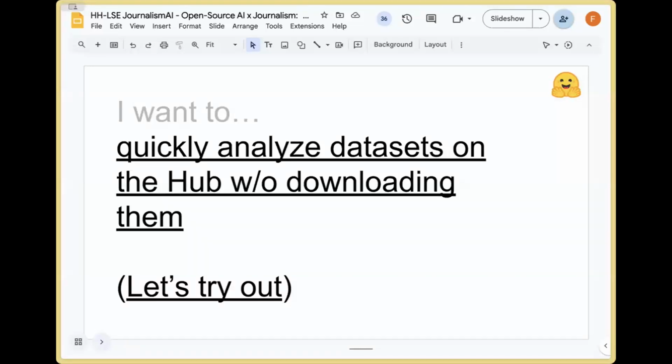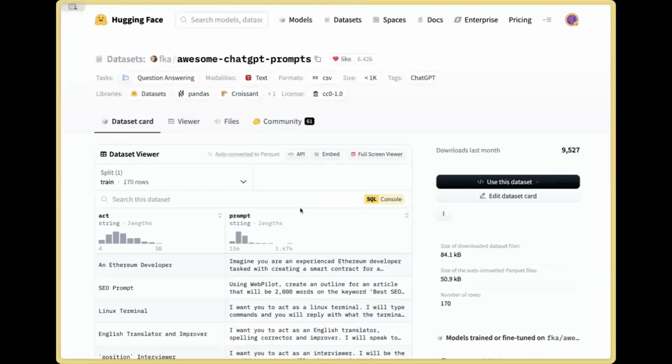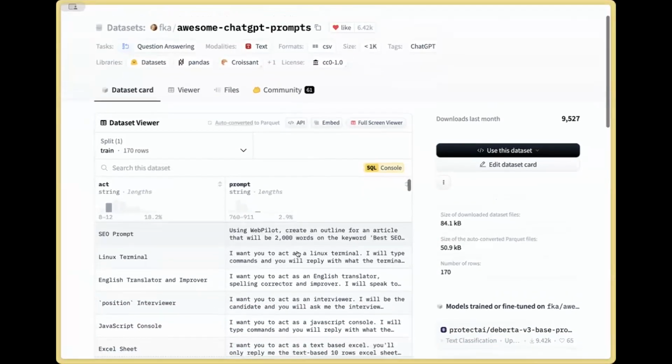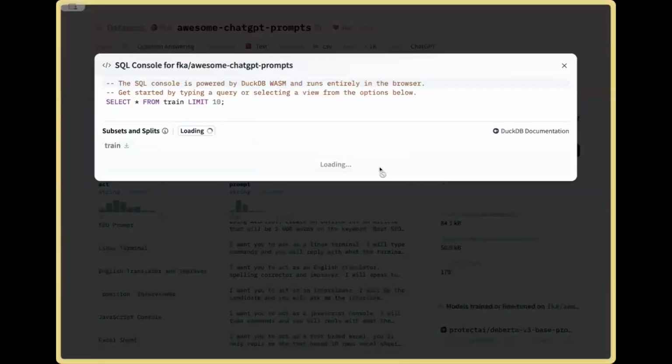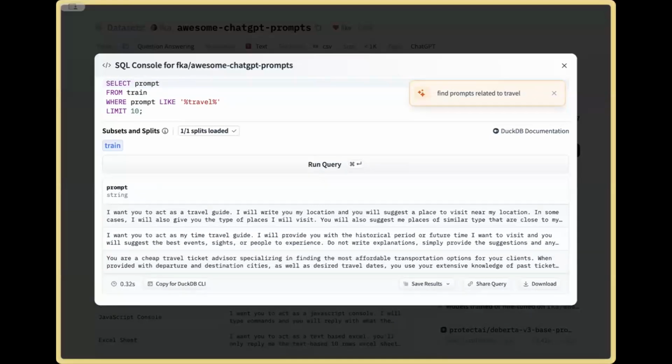If you want to analyze some data sets on the hub without downloading them. So for example, here I have a prompt for ChatGPT, and I want to find the prompts related to travel, let's say. So what the model will do, you talk to the machine with your words, and it will translate it to a SQL query.